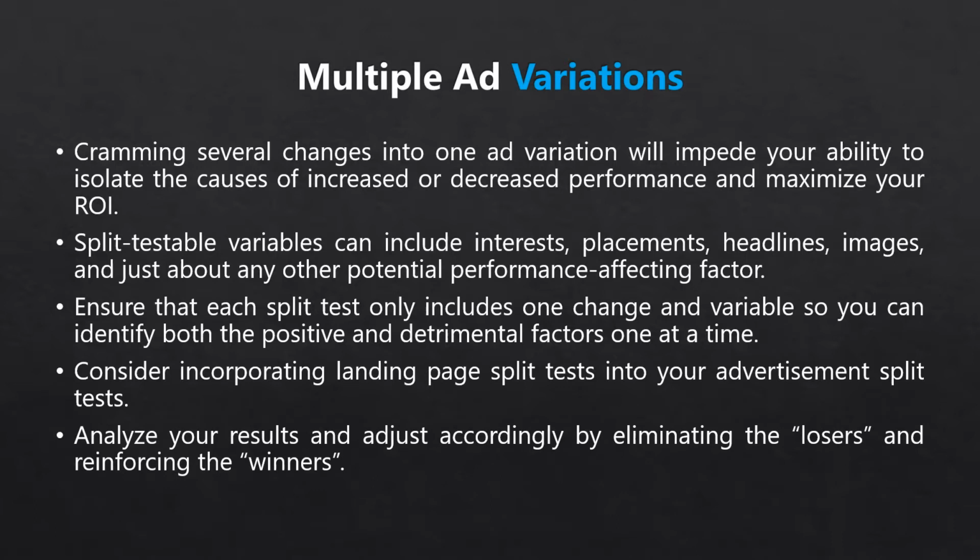Once we've created all these tests and comparisons, the next step is simple. Analyze the results, and then discontinue the losers and put more dollars into the winners. You can do this easily by pausing or stopping the variations that didn't work, and by editing your campaigns and increasing the budget or scheduled ad runtime of the winners. Then start testing other variations. Tweak this, then that. Keep it to one change at a time and adjust accordingly. Bottom line, if you test thoroughly and carefully, you will maximize your results per dollar spent.